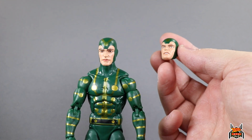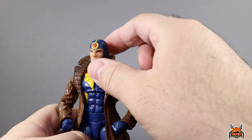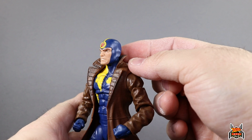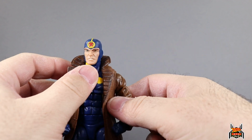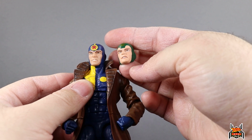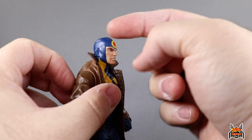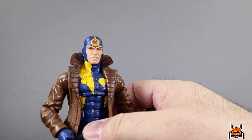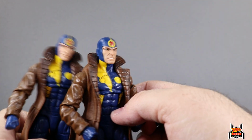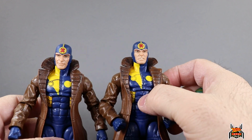So let me grab one of these. One of the older Multiple Mans, you have this look where he has the mask look, and you have the different face. So they kind of go for the same look here. One thing I think would have worked out better for them is, this faceplate is different, so the mask itself is the same on these two head sculpts here. They just swapped out the faces and you get the same head.